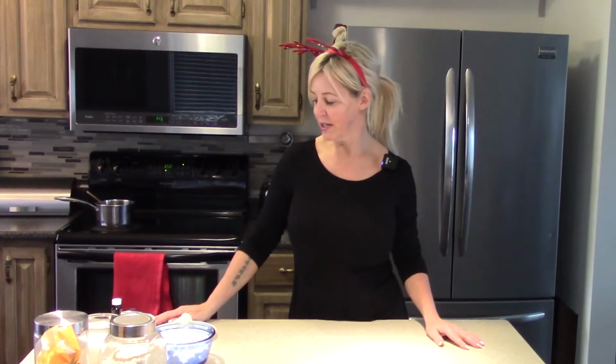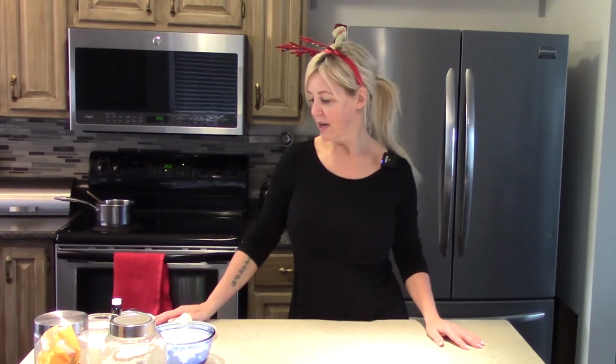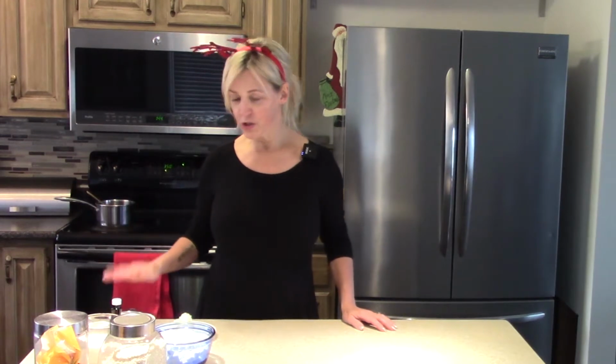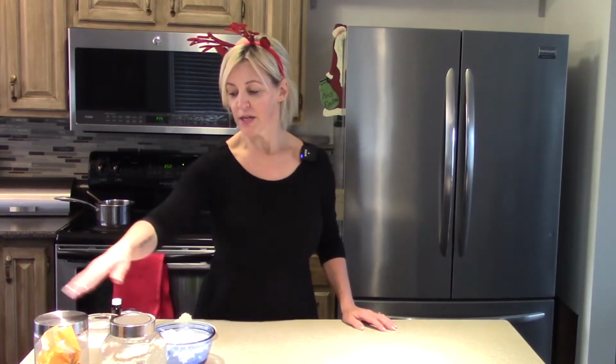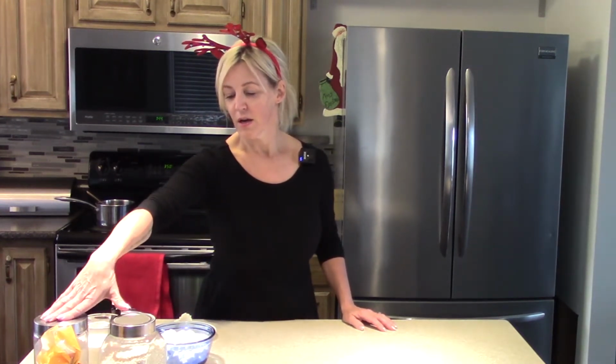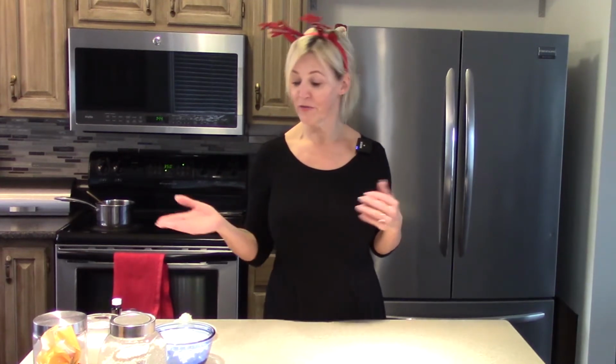So today, as you can see right here, we have a list of ingredients, so we're back to the kitchen. We are going to make snowballs today. Just a few ingredients. What we've got here is butter, cocoa powder, milk, vanilla, and sugar to start, which we're going to boil. And then we're going to add marshmallows, coconut, and oatmeal. So stay tuned for that, and an absolute must for every Christmas season or any time of year, because they're absolutely delicious.